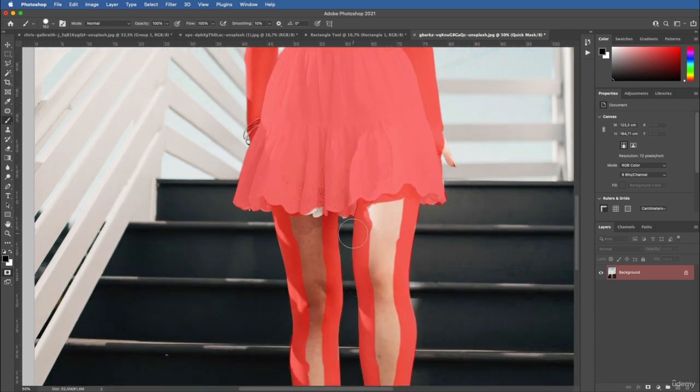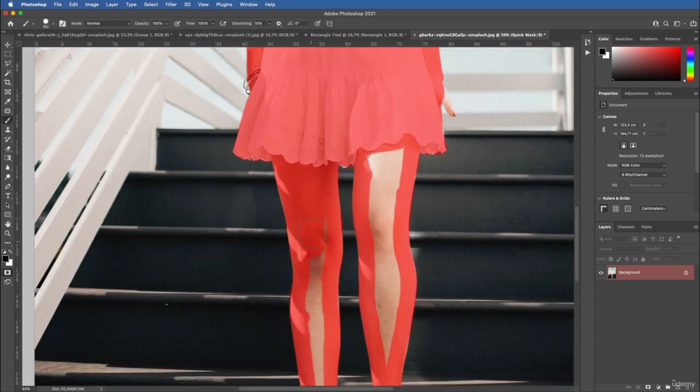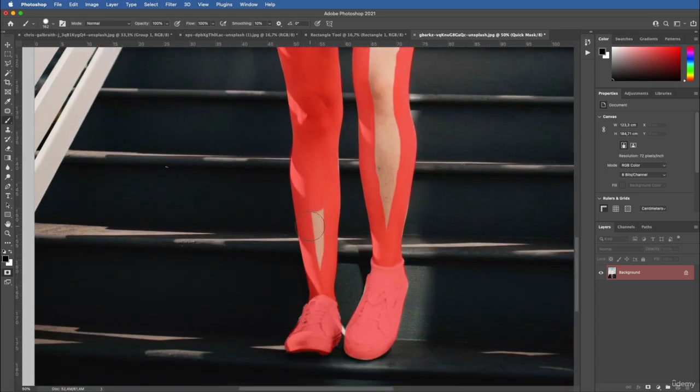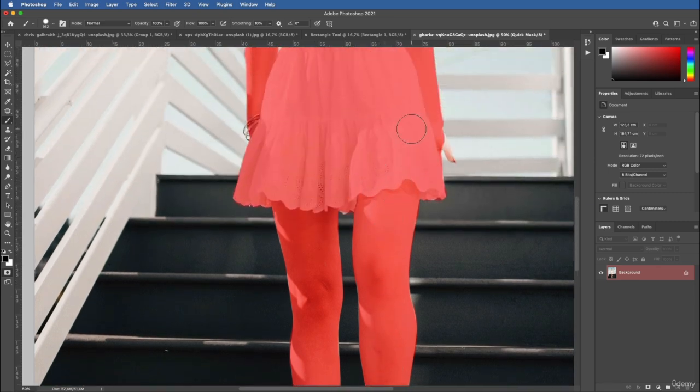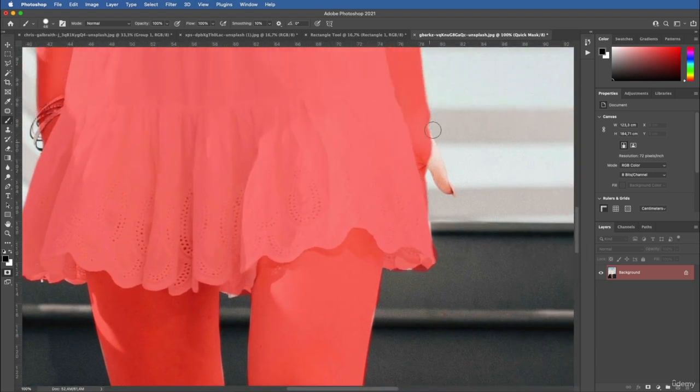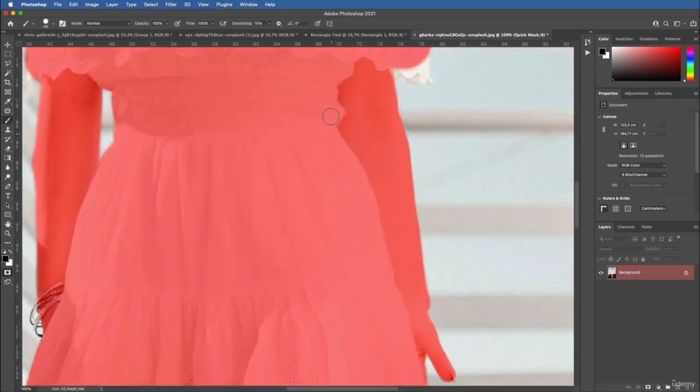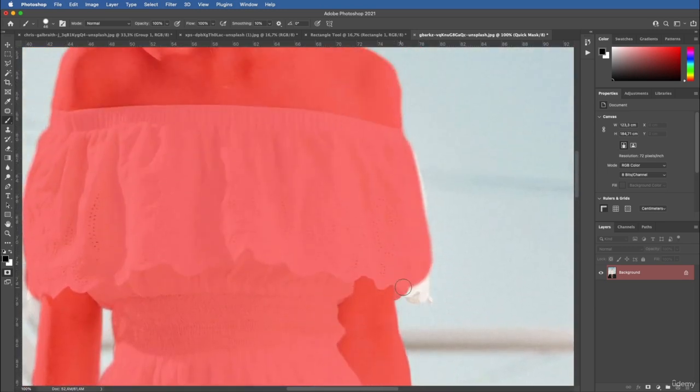But we're going to make a quick example in just a moment, just in case you need to face this type of selection. So let's go over here. Let's make the size smaller. Let's do it like that. And let's do it here.